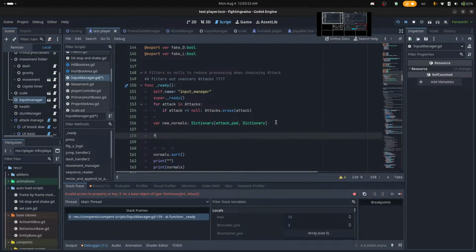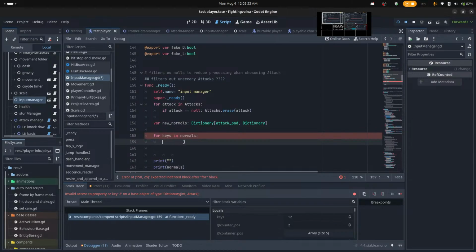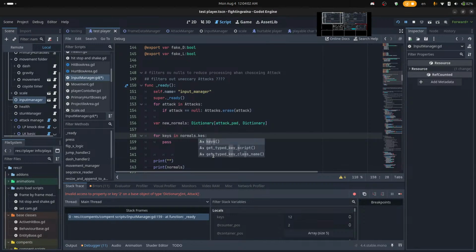Okay. For normal, for key used in normals. Yeah, so we get our first array of keys.